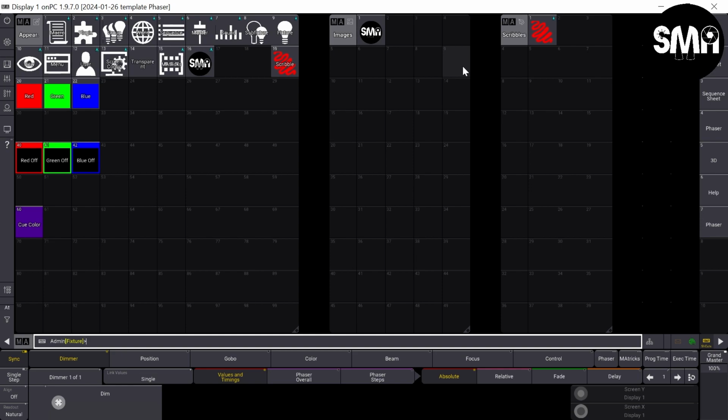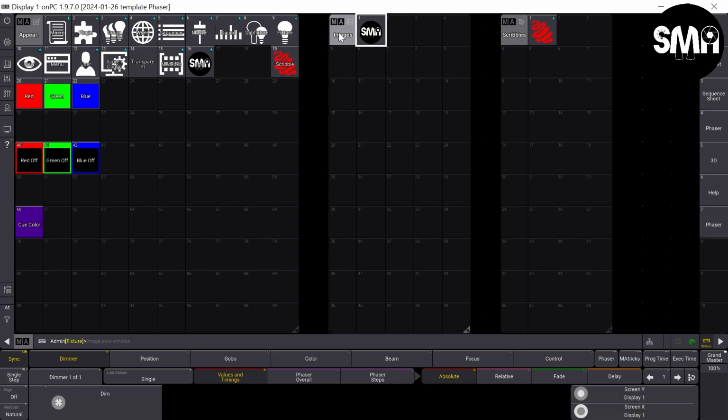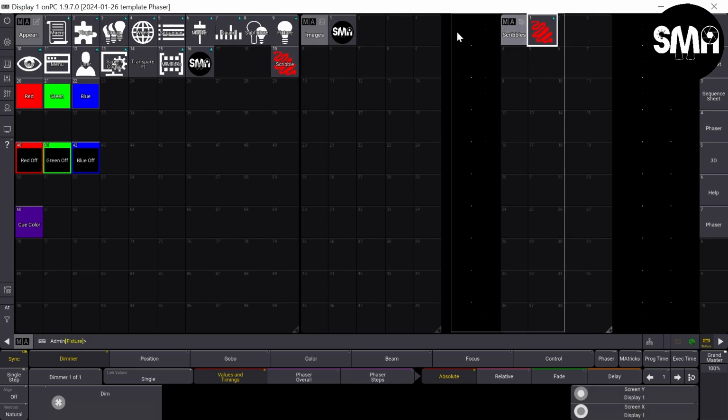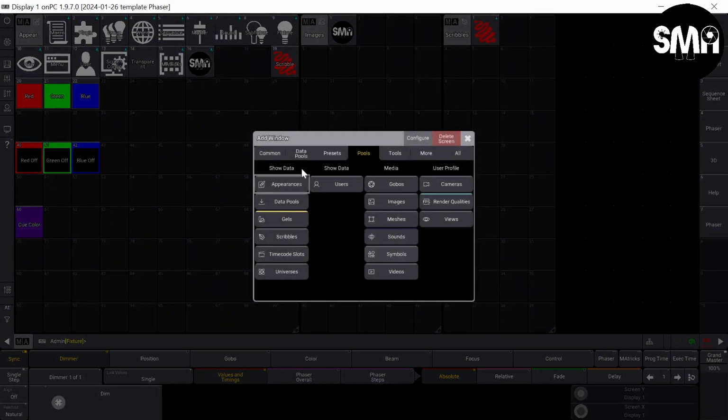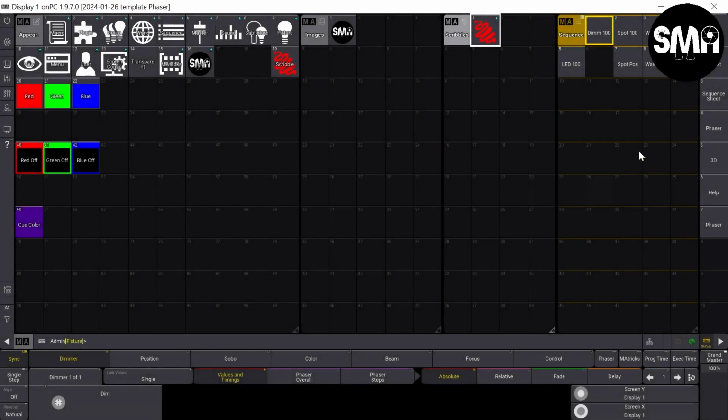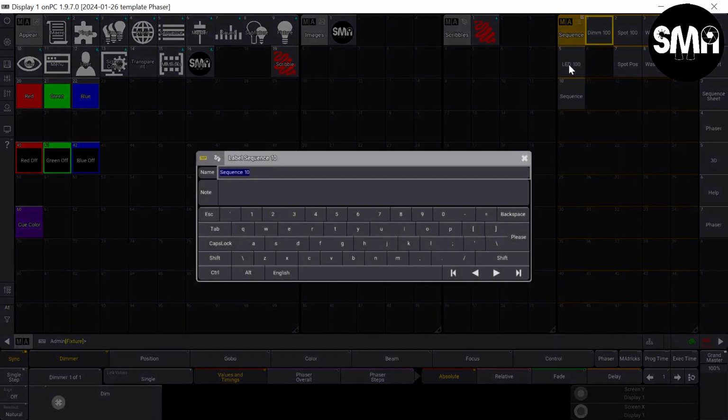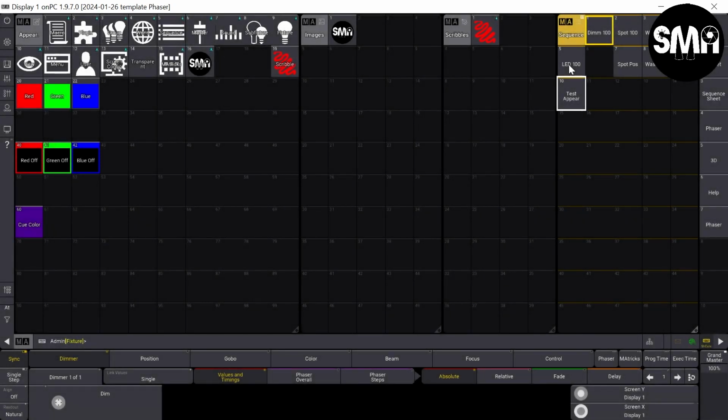Now, what you can do with these appearances. I'll bring them together here. Let's get the sequence pool and store a new empty sequence and label it test appearances.